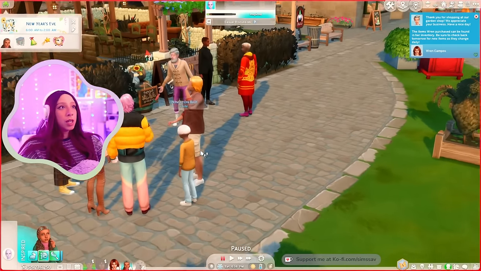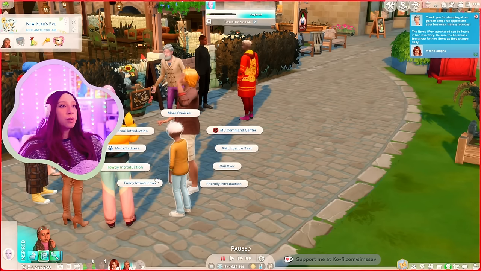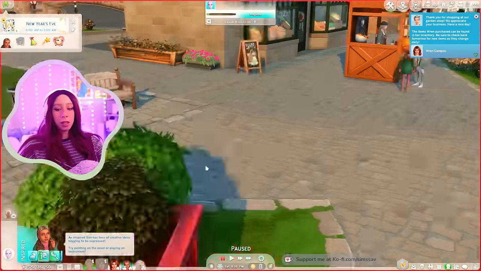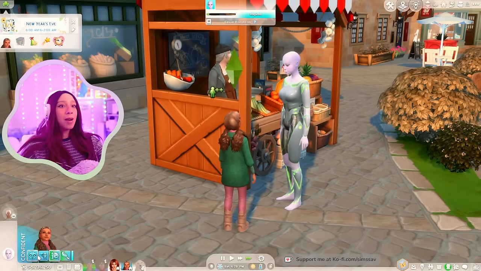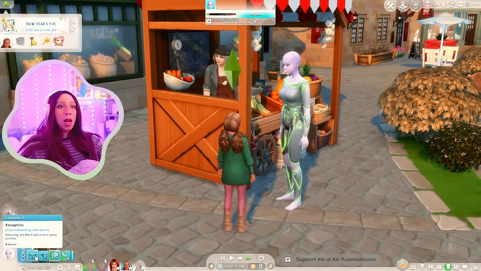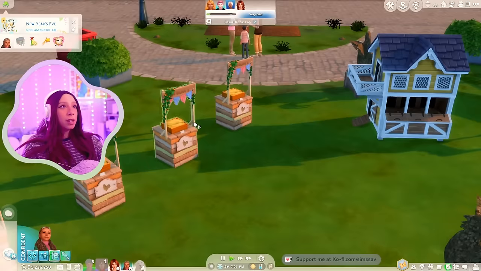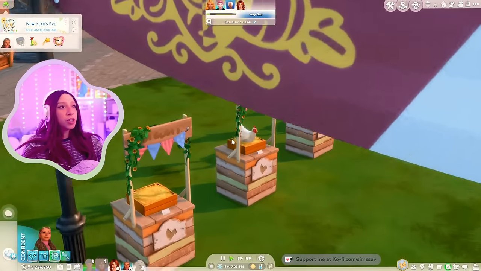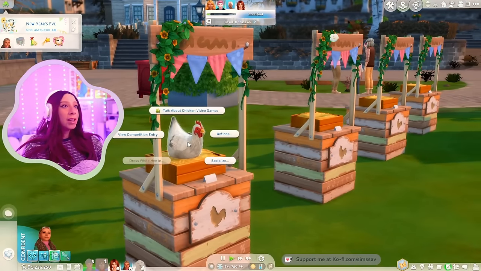Oh, here's another kid. Princeton. Princeton Bowie. Really? Funny introduction. Shabini. Oh my gosh, she's already chatting it up with an alien. She's like, wow, I've never seen an alien before. She's into it. We're just meeting all the kids today. I'm kind of sad that we can't interact with it. Oh, there's a chicken. Hi. A white hen. Talk about chicken video games.